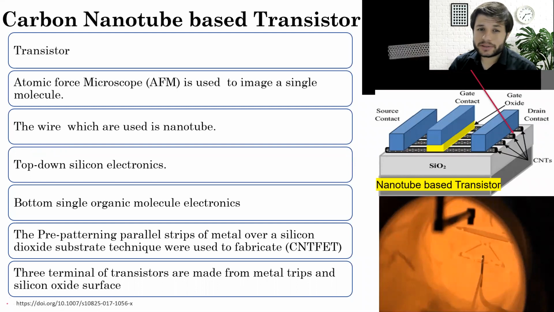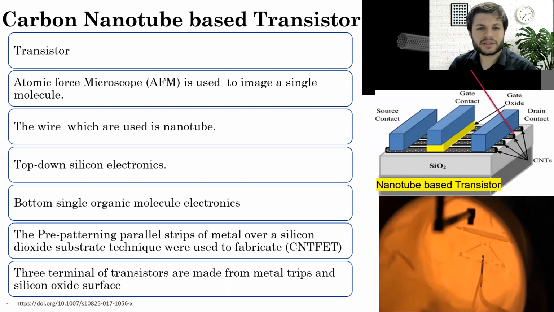So let's talk about the transistor. What is it, and why is it so important in electronics? The transistor is a main electronic component used in every circuit, for signal amplification or also as a switch. In this article, carbon nanotubes needed high gate voltages because they had low transconductance, high on-state resistance, and no current saturation.